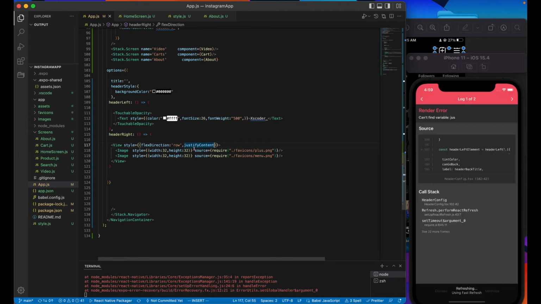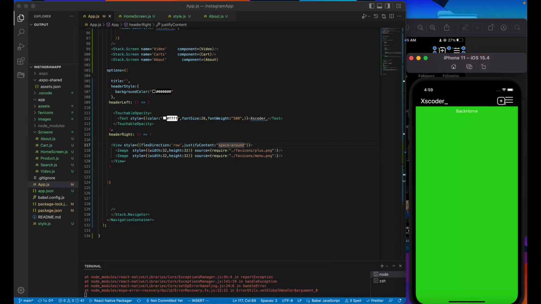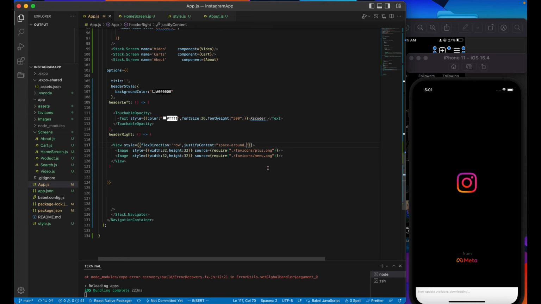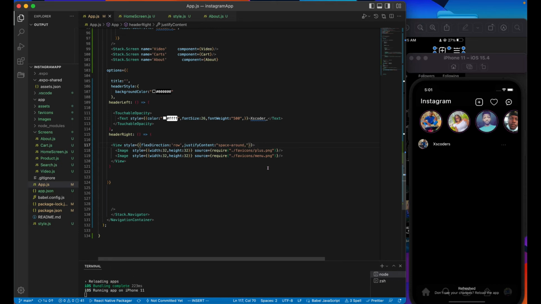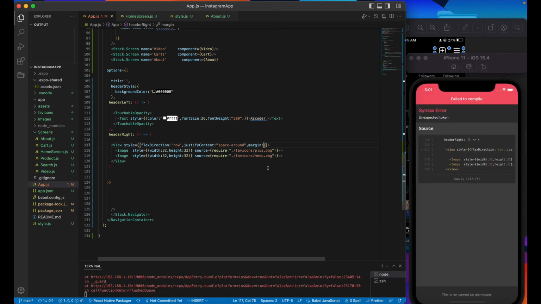For justify content, we have space around. Another thing is, let's give it a margin. So margin, let's set the margin to 5.